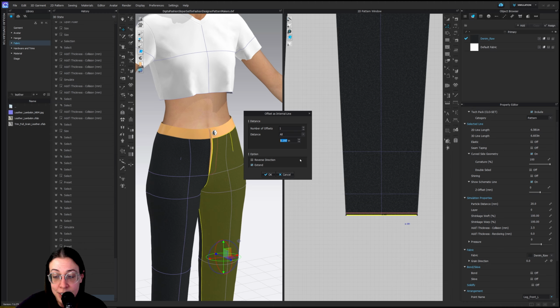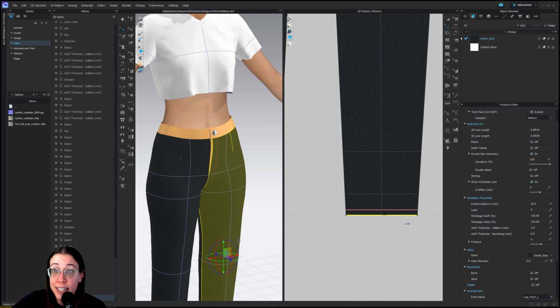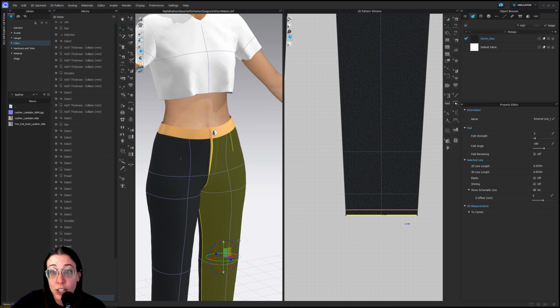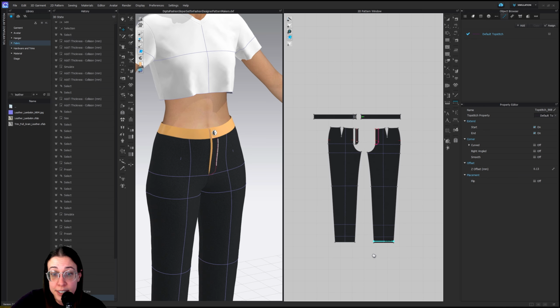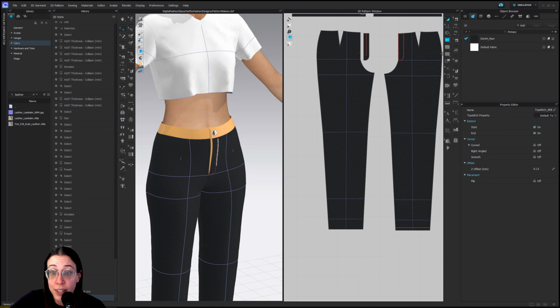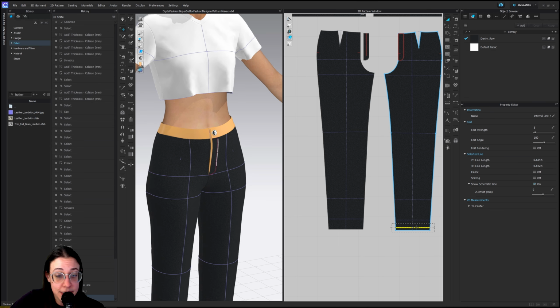So if we want a 1/2 inch seam, you can do that and hit OK, and then you could grab the top stitching segment tool and click, and that would add the top stitching. So same thing on the other side.